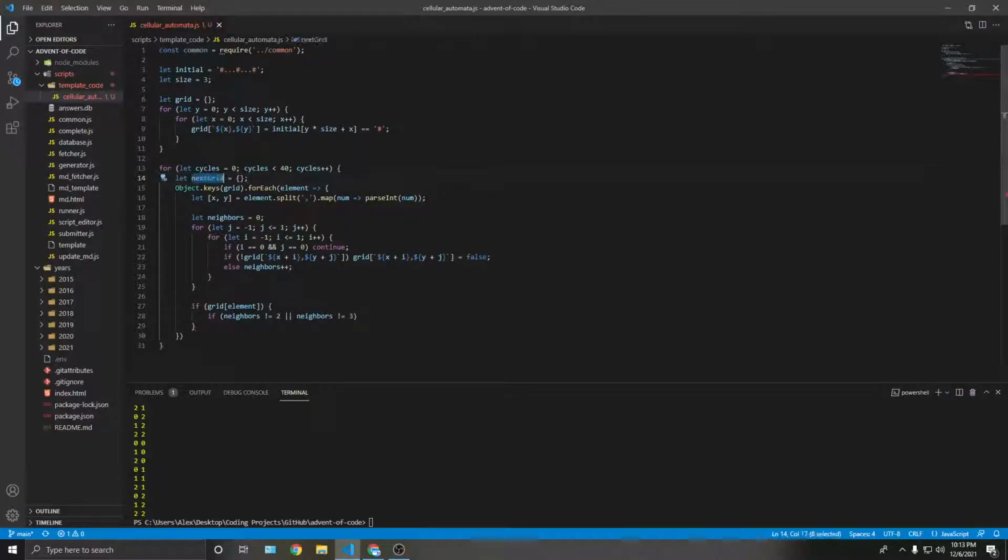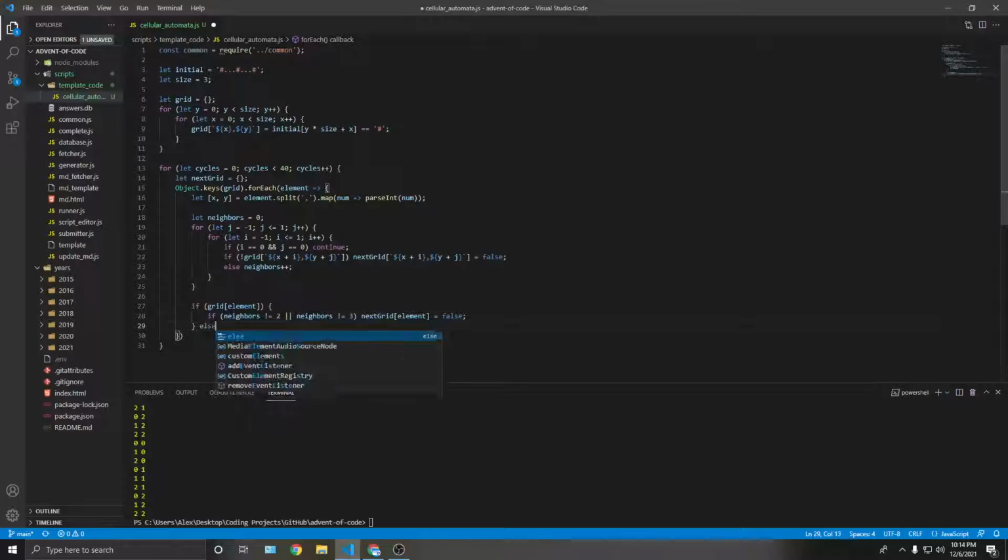So now we can say if it doesn't exist, then in the next grid it will exist, and this is where we actually set it. So next grid of element is equal to false. Else, if it's a dead cell, we need 3 neighbors.